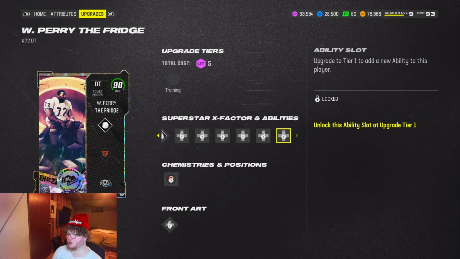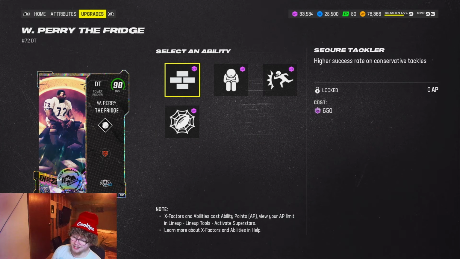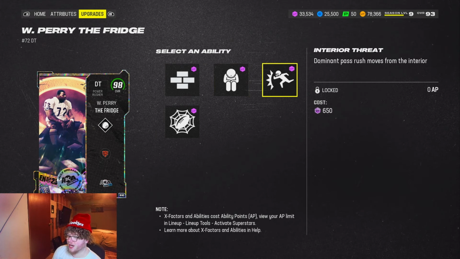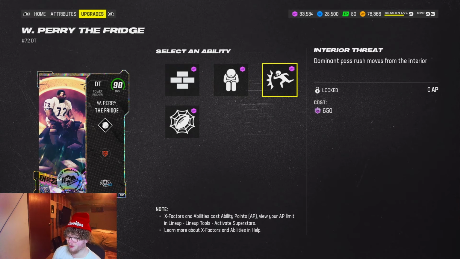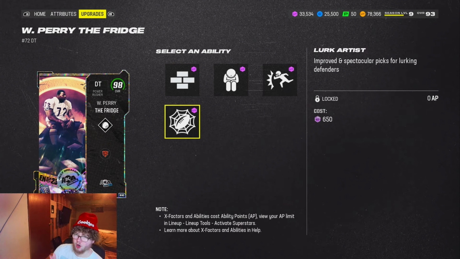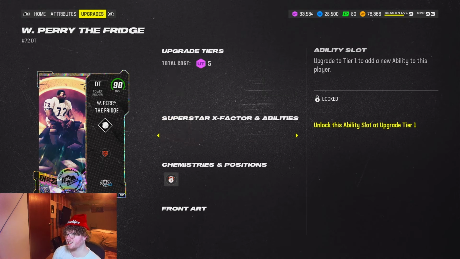Now, it's not that his abilities are bad or anything like that. He gets Secure Tackler for 0. He does not get any Inside Stuff or Outside Stuff. No Outsiders is discounted. He gets Lurk Artist, Demoralizer, Interior Threat. I don't know how good Interior Threat really is, but Lurk Artist could be really good because let's say the quarterback gets hit and he's right there while the ball pops up in the air. He can go and pick that thing, which is a pretty underrated thing. And then he's got the Momentum Shift.